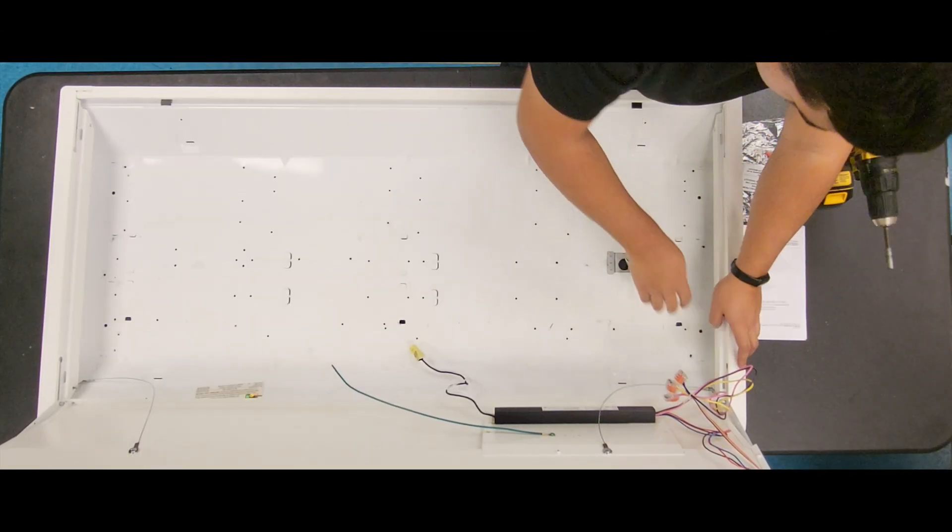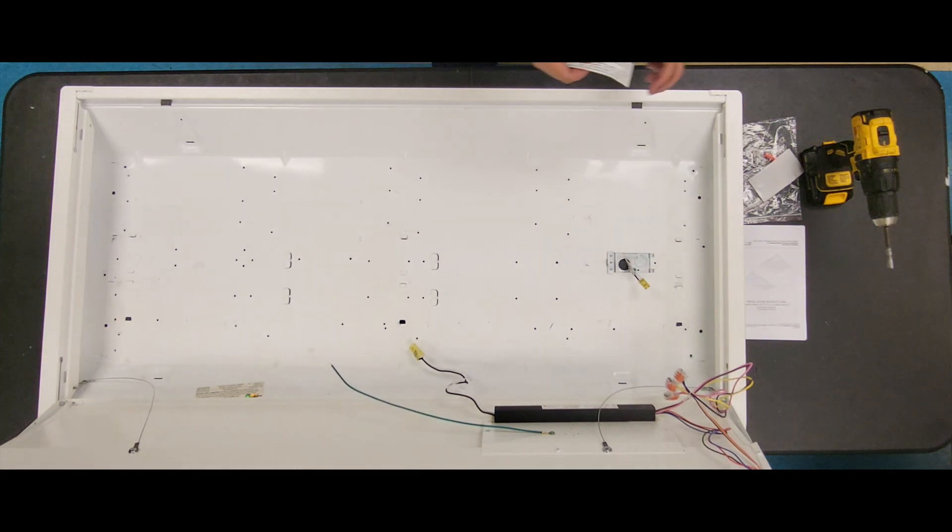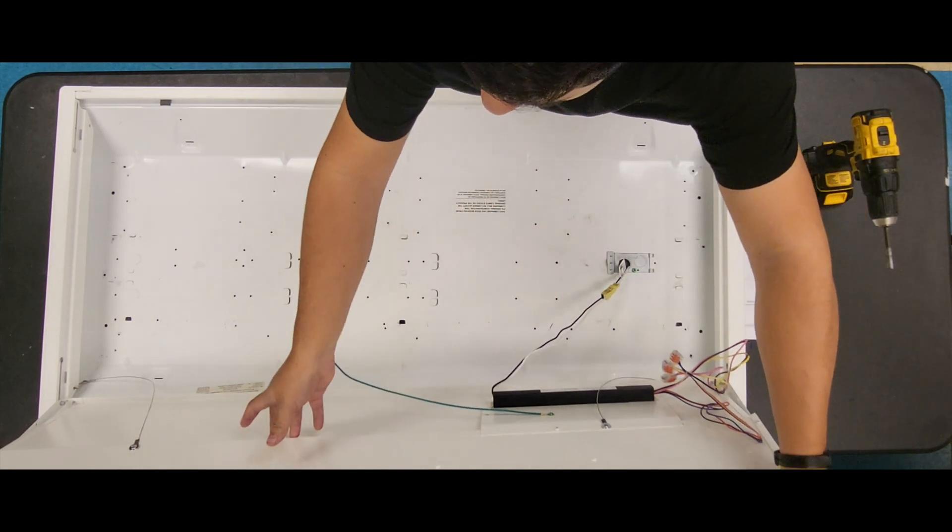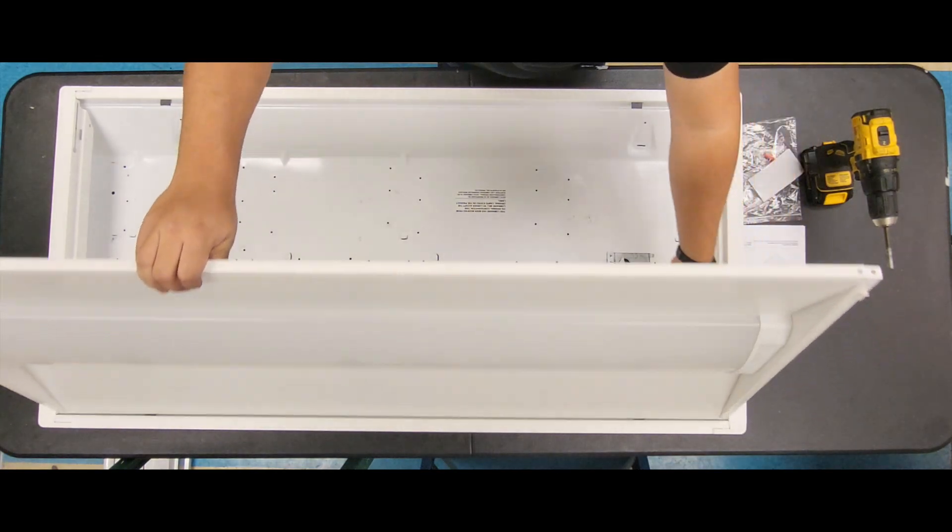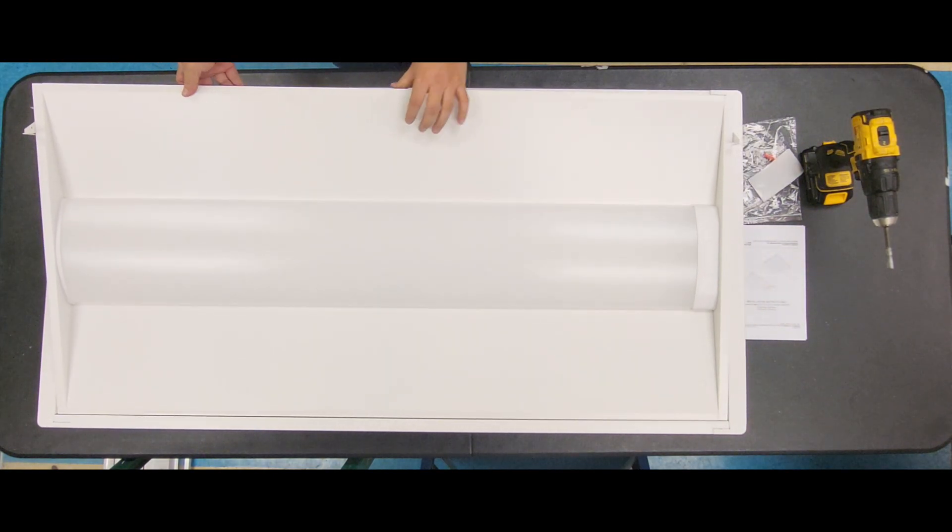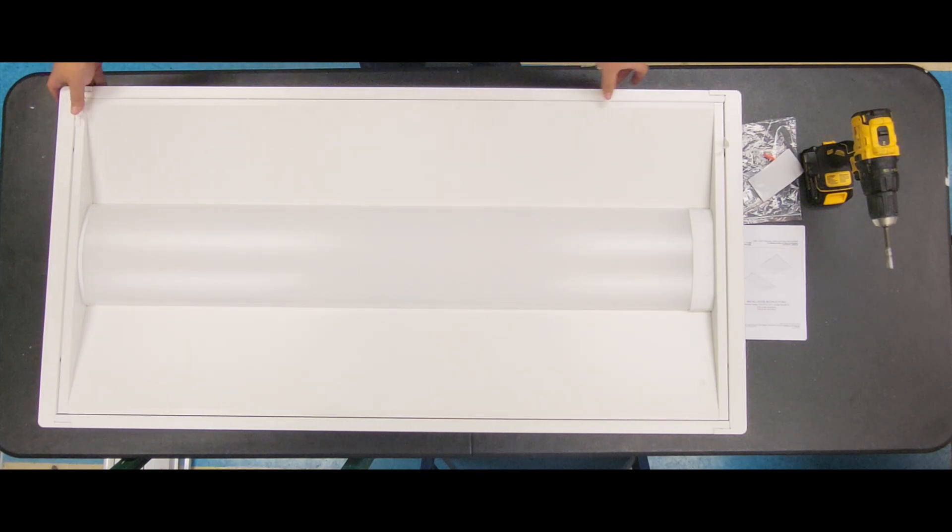That retrofit kit label that was included in the hardware bag will be stuck to the luminaire housing and the retrofit kit can be lowered into a position where the power will be connected. The last thing to do will be to use those locking latches on the sides of the retrofit to lock it in place.